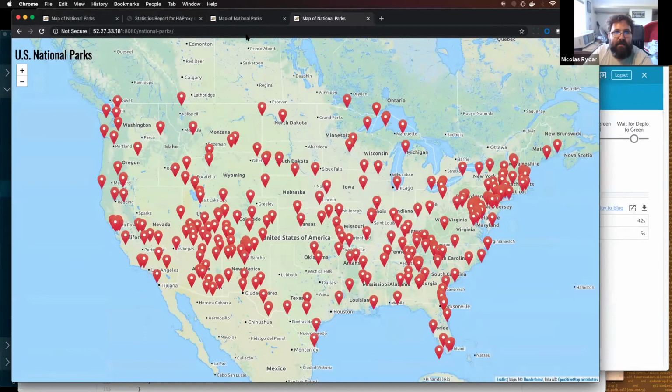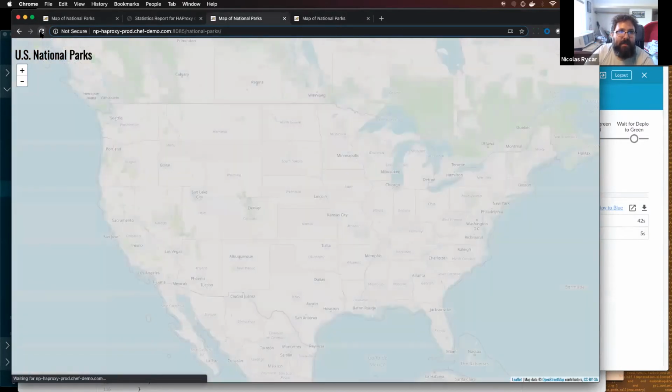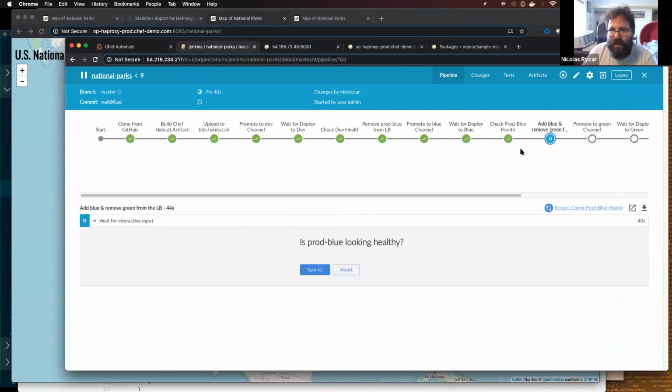It looks like it did. Does my live load balancer still just show the blue app, no matter how many times I refresh it? Sure does. And I'm realizing I made the same mistake here that I did the very first time I did this, which is that I have labeled my environment blue and my pins are blue. So this is actually the green environment displaying the blue version of my app. But you get the idea, I hope. And if not, I'll find out in the Q&A widget in a second.